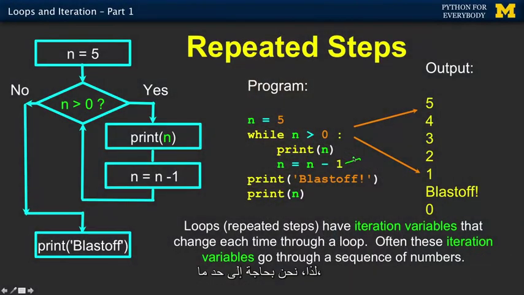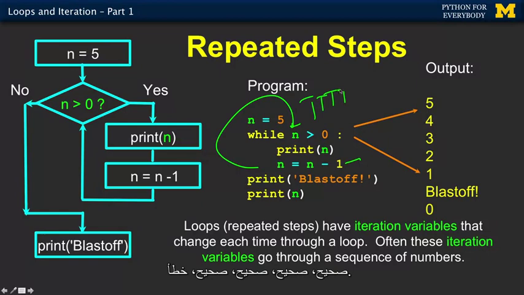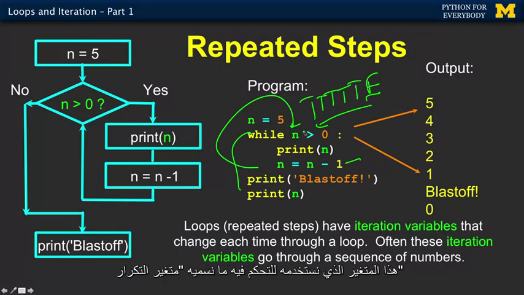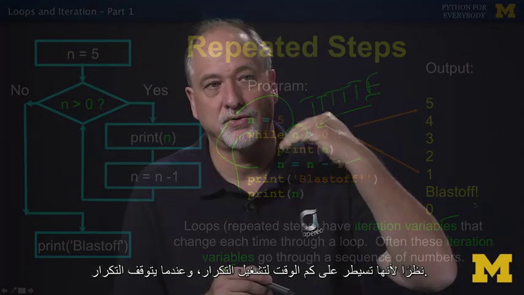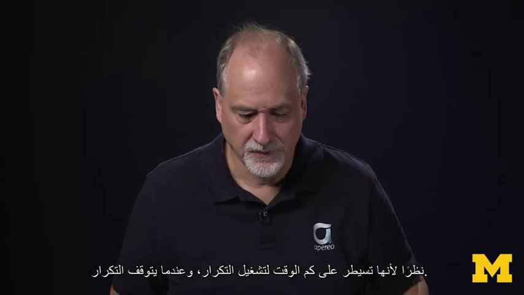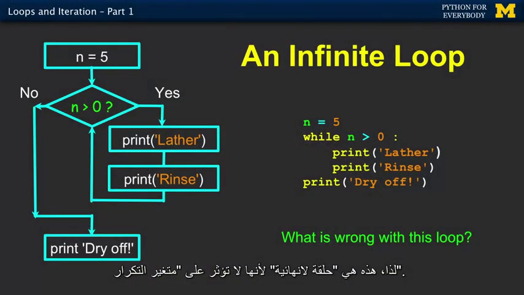And so we need somehow to have an iteration variable that changes. In the previous one, I subtracted 1 from n, and so this question eventually went from true to false, which gets us out of the loop. This variable that we use to control it is what we call an iteration variable, because it controls how long the iterations run and when the iterations stop. So this is an infinite loop because we're not affecting the iteration variable. The iteration variable still is n.